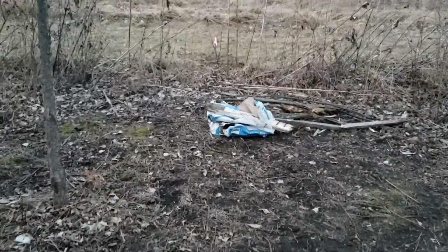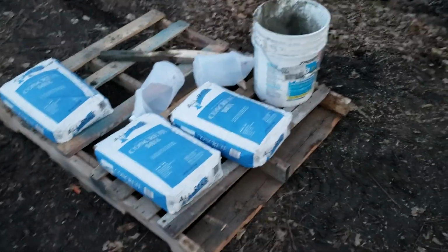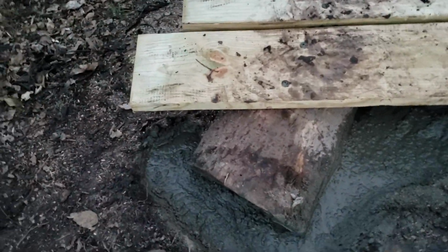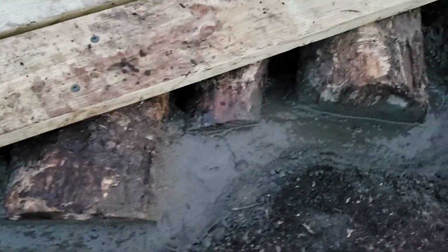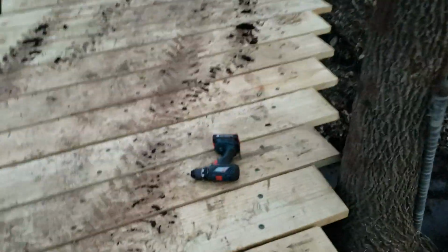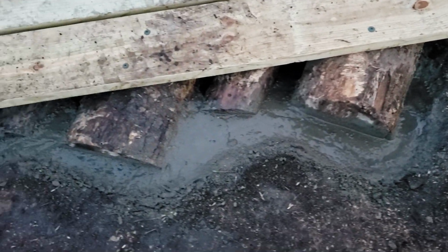Okay, YouTube, just got done doing the first three bags, and got the next three bags ready. Basically, we've got it mixed up and dumped around so that it interlaces all the logs. As you can probably imagine, I was able to get that board off. I used my drill and the T40 tip. Worked really good. Didn't have any problems.